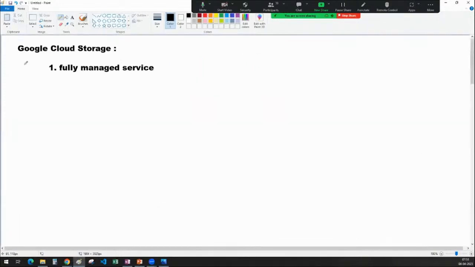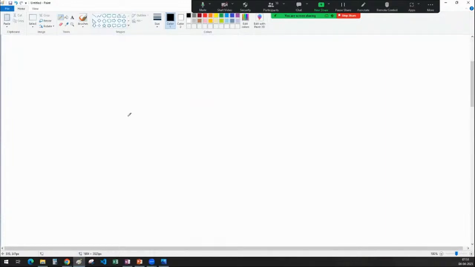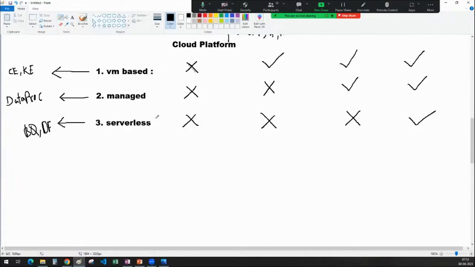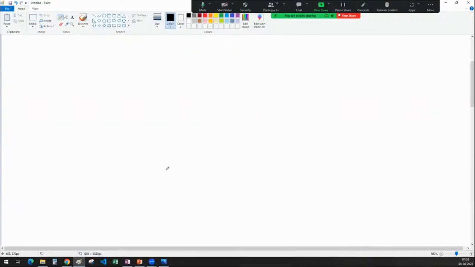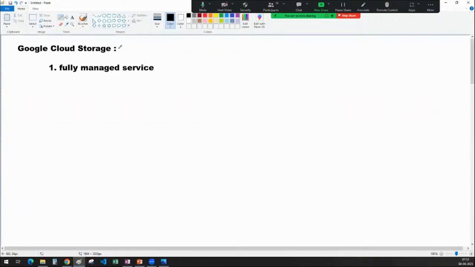Now if I go to Google Cloud Storage, is it managed or fully managed? Fully managed is also called serverless, sir, sometimes. Google Cloud Storage is a fully managed service.